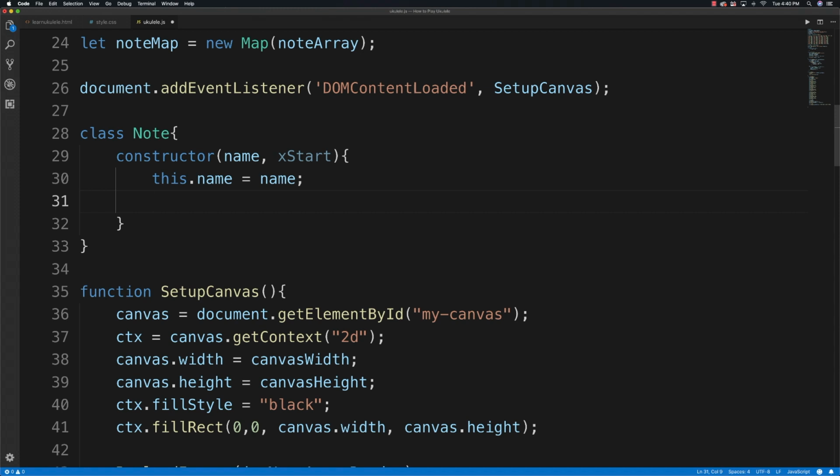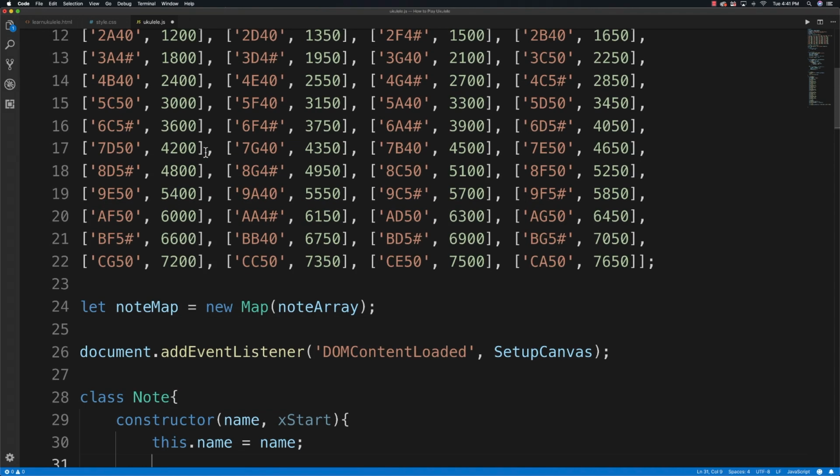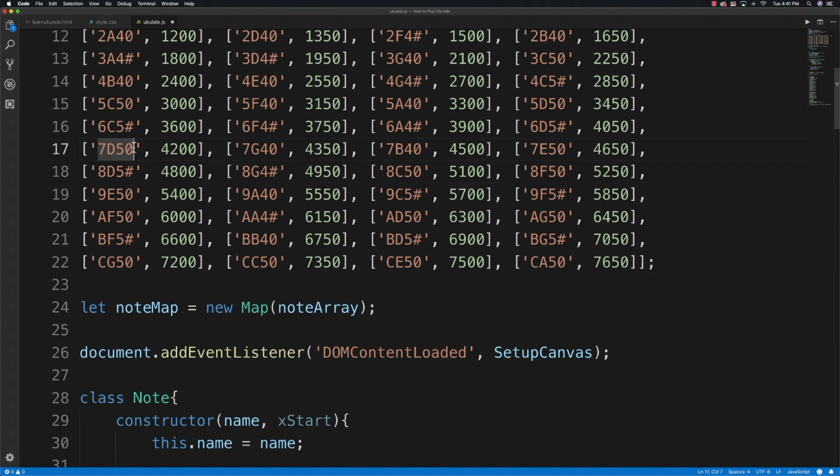Well, I would like to find out if this is a quarter or a half note, or a quarter, a half, or a whole note. Where I'm going to find that is, see, this represents the fret, this represents the actual note, this represents if, oops, don't mess this up, this represents if it is a sharp or not.